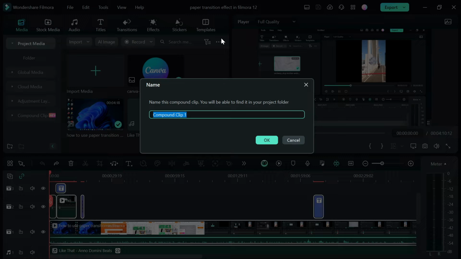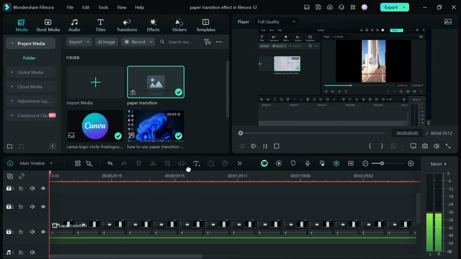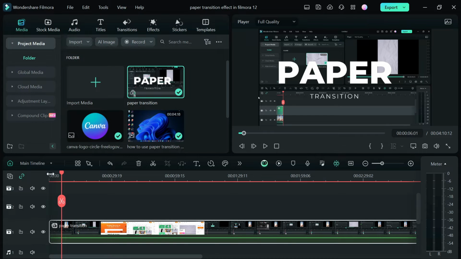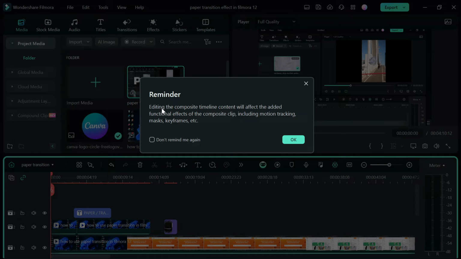To access compound clip, align the tracks you want to group, right-click on your mouse and click on the option Create Compound Clip, or type in Alt plus G on your keyboard. To use the compound clip, pick a name for the group and save. If you want to expand the track to its previous state, click on the main timeline drop-down and click on the group name we created, and that's how you use the compound clip in Filmora 13.